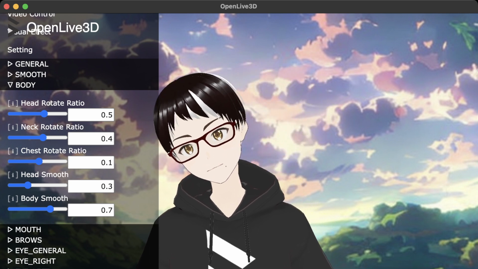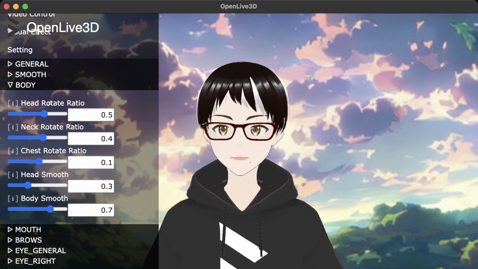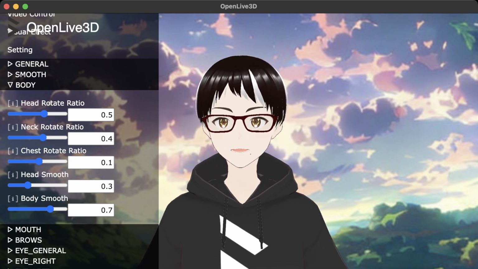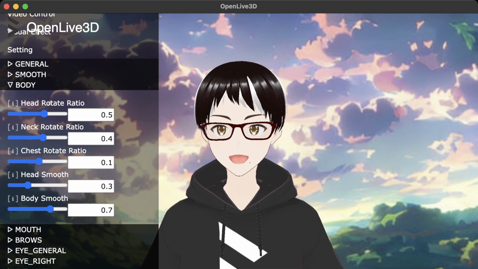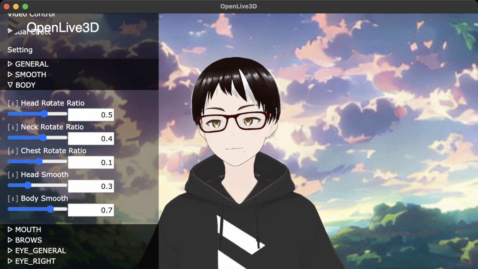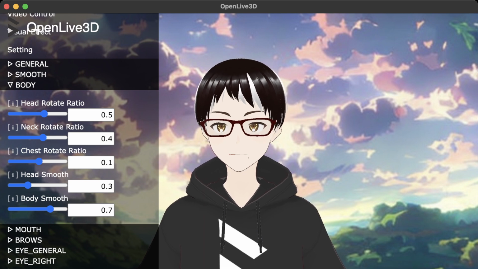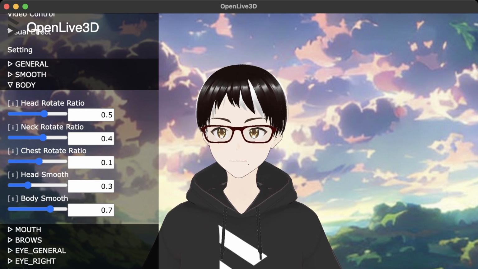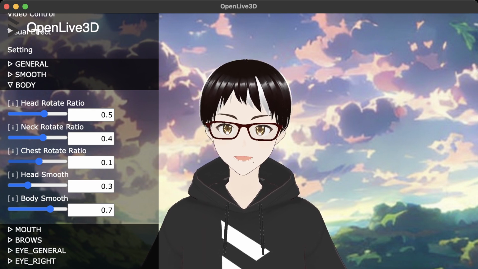However, if you're just rotating your head without rotating your neck and your chest, it would look very odd. It would look like a robot or something like that. So we have to share some of the rotation across your head, neck, and chest, right?